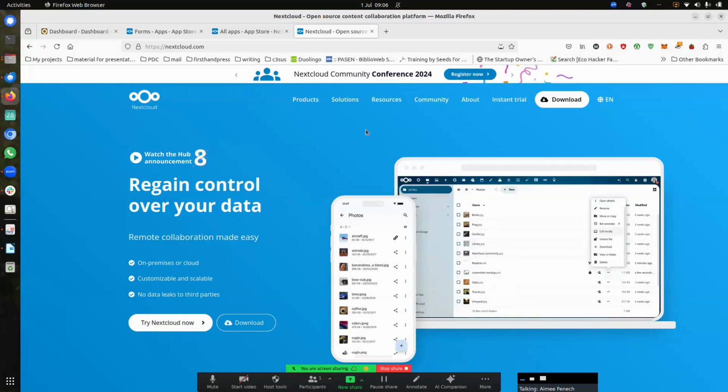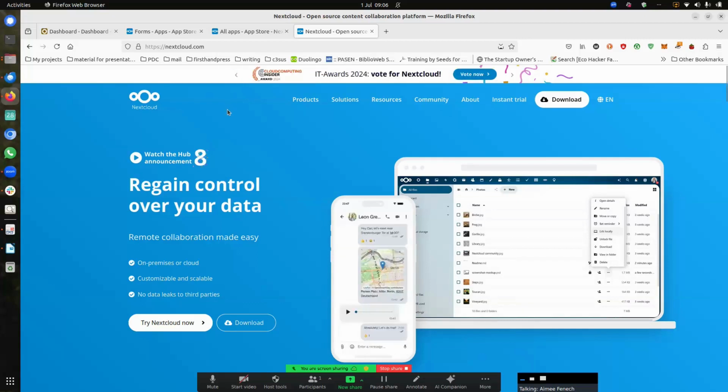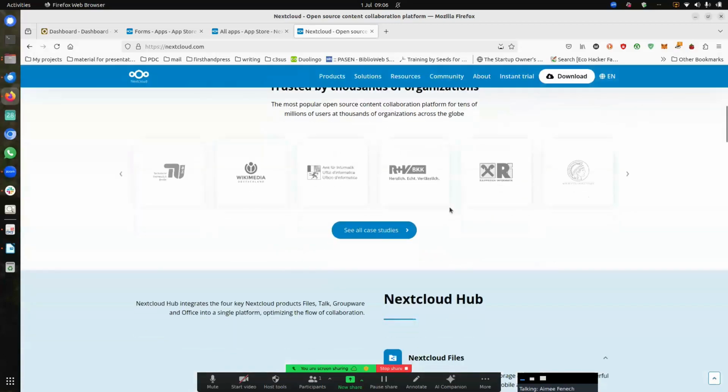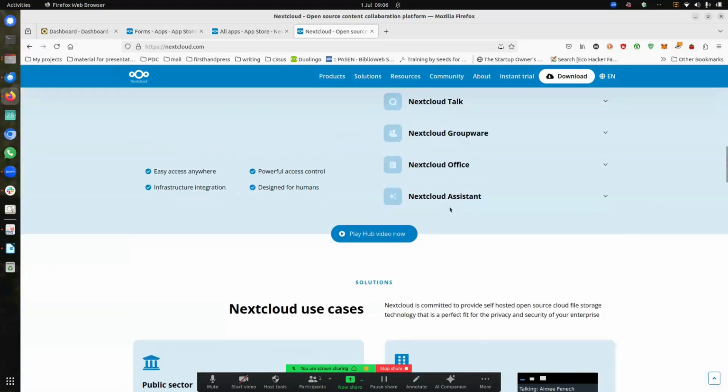So that's a short preview. We'll come back to this later in the access part of the demo. And this is, in a nutshell, Nextcloud. You can access more information on their website.